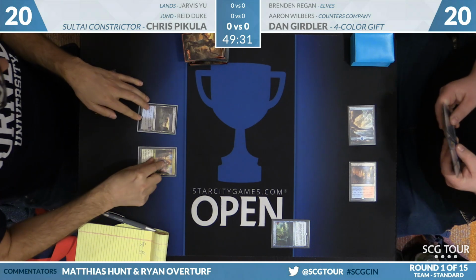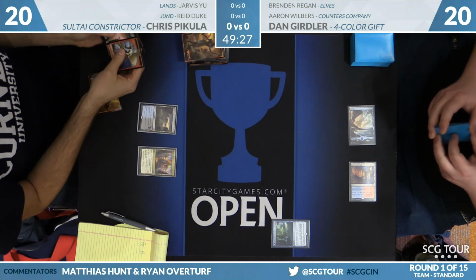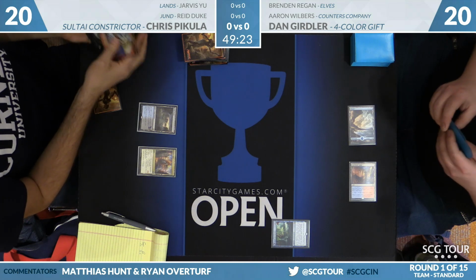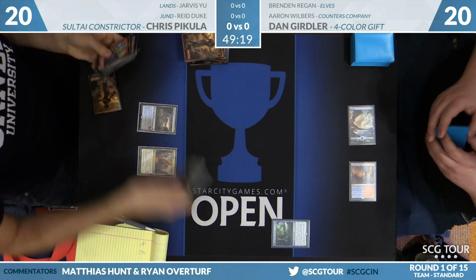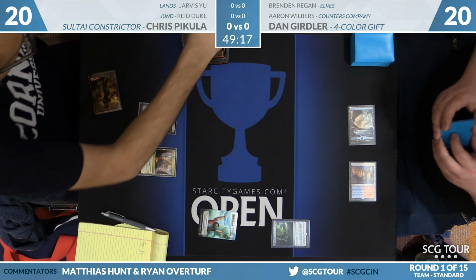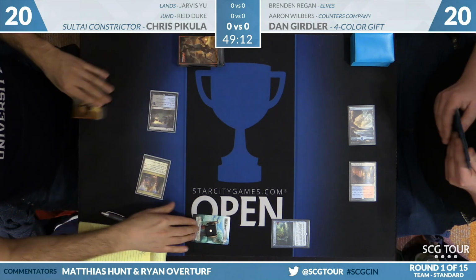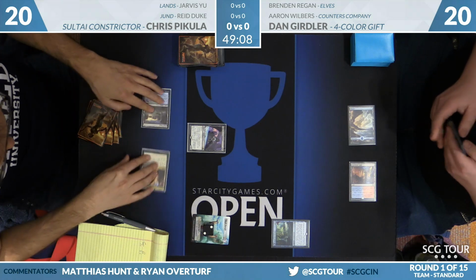Well, the good thing about Sultai Constrictor is that it doesn't really care. A lot of times this is a deck where it's going to make a great 2-drop, and then we'll just start attacking. Pikula's plan: just get on the battlefield, start beating down, and if he's not executing there, he's going to lose to pretty much any deck in the format. So right now, Aether Hub. Going to probably spend that energy for Chris, however. The big check for the deck is definitely the turn 2 Constrictor, though he has a nice one anyway.